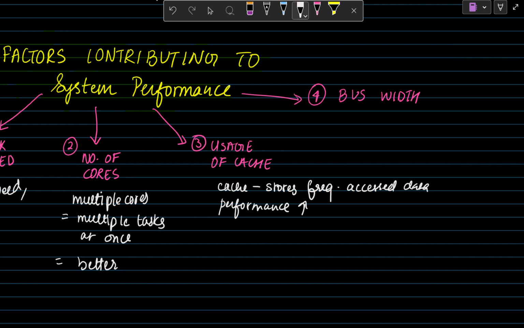Performance increases with increased storage size of cache and increased rate of access. The rate of access also increases, or rather the access time decreases. The time it takes to access the data from cache memory is lower, which means it saves time and your system performance is better.